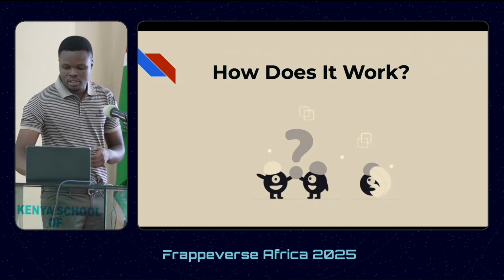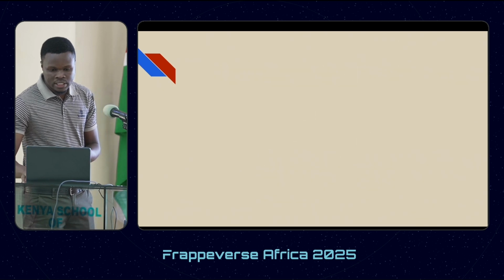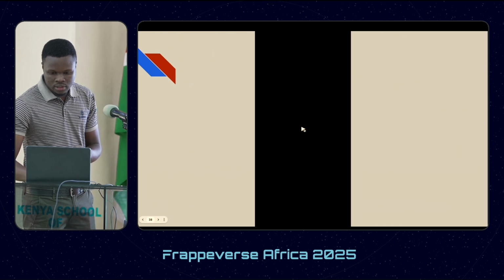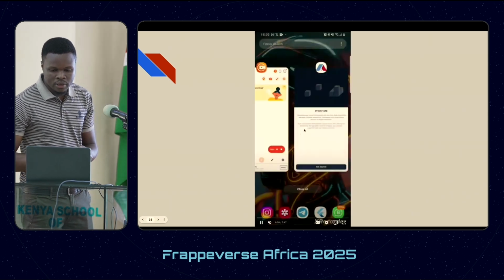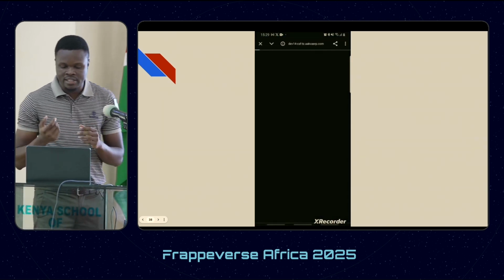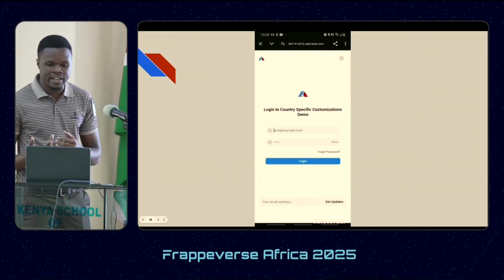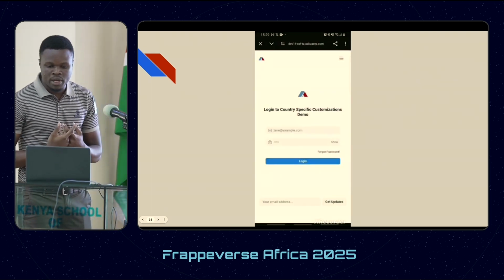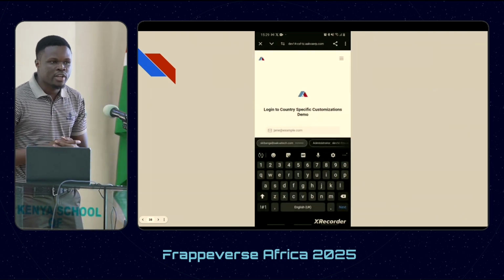How does it work? I've created a video here that shows the process. For instance, you are in your app, you click a Get Started button, and you are redirected to the Frappe instance. Here you put in your email and your password, and once you're done, you click the login button.